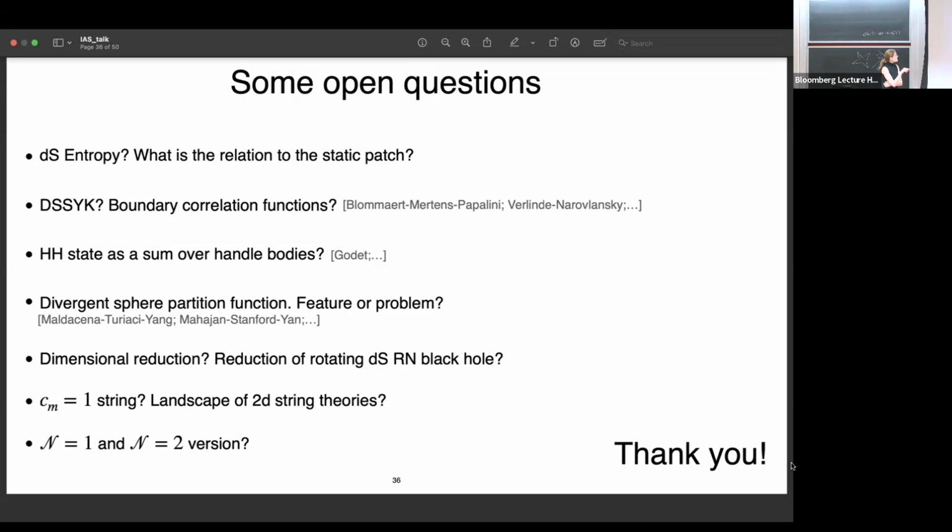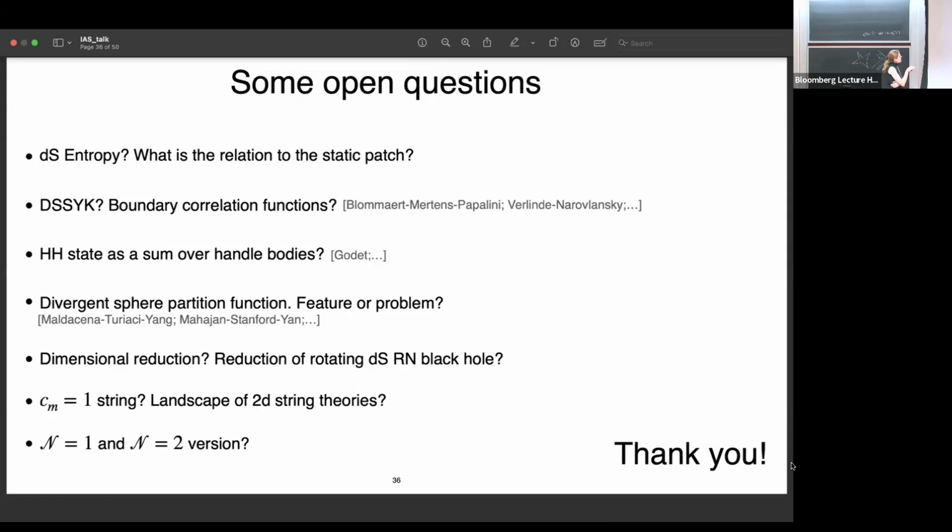But if you study this sine-dilaton gravity theory on the disk, there seems to be some relation between the sine-dilaton gravity theory and the double-scaled SYK model. But the observables that have been calculated in that story are different from what we are calculating, because they're calculating boundary correlation functions on the disk, which is not something that we are calculating. So it's unclear what the relation is here. And in the end, we found a non-perturbative completion in terms of a matrix integral. So it seems a bit inconsistent. I just don't know what the relation to double-scaled SYK is.